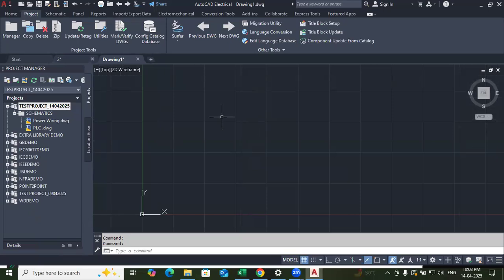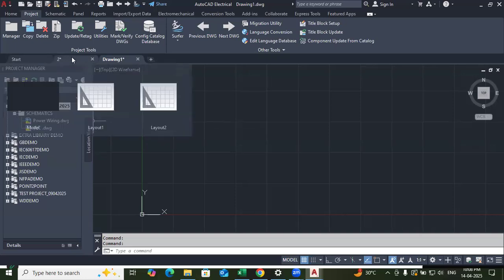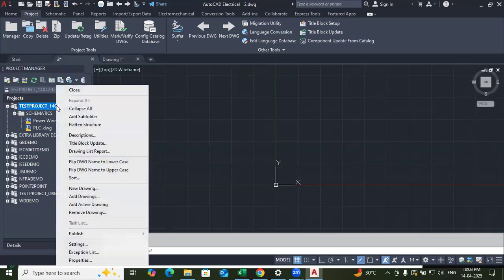So how do we add such a drawing which we have worked on? We have an option here, add the active drawing. So far we have seen new drawing and add drawing. Now we will add the active drawing.